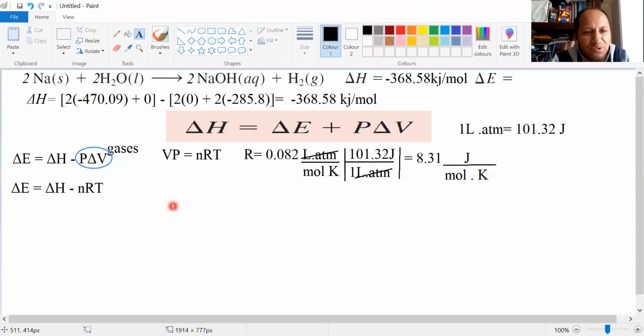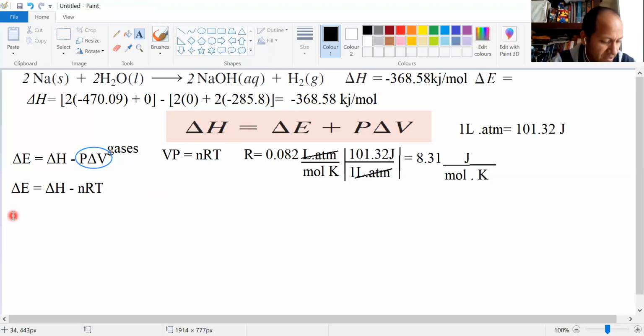So for doing so, what you're going to do now is just insert the values. Since this part of the equation is talking about gases only, just take notes, because now this n is the variation of moles, the change of moles from the end to the beginning. The R, you have it, and the temperature, obviously, if the reaction doesn't say, we're going to assume it was at room temperature, unless it says the opposite. So let's get to work.